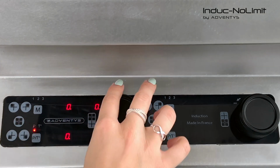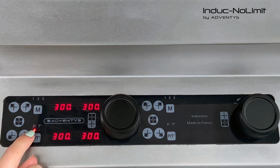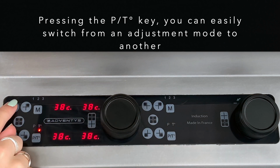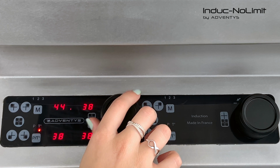With Induc No-Limit, you can switch from a power setting to a temperature setting mode. This red light indicates which one is set. Thanks to the independent setting, you can prefer a power cooking on one zone and a more precise cooking in degrees on another.